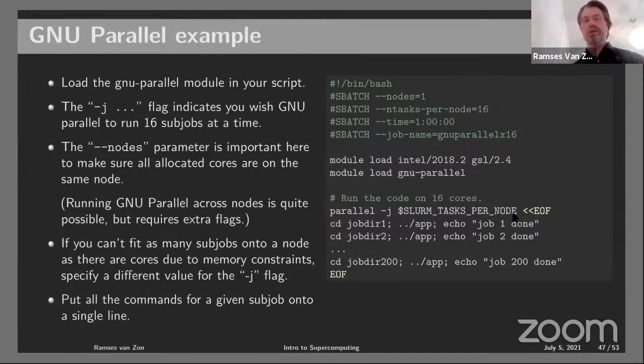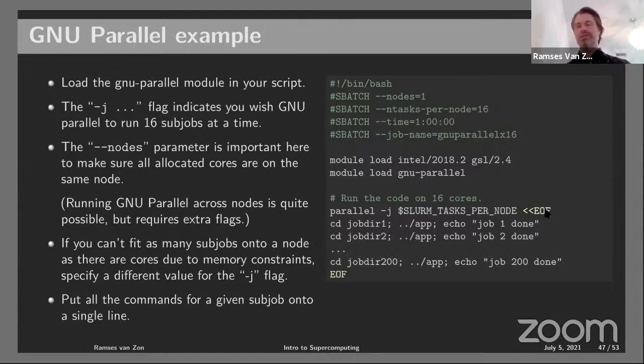Obviously, that's not going to work if we have this batch job because it's running on a compute node. It's not attached to a console. There's no way to type them in. It's not what we want anyway. This EOF stuff is a bash way or a Linux way to basically emulate typing in the commands. So this is as if I typed in these commands and then GNU Parallel reads them in.